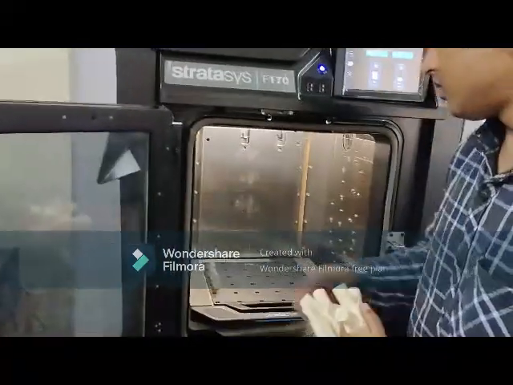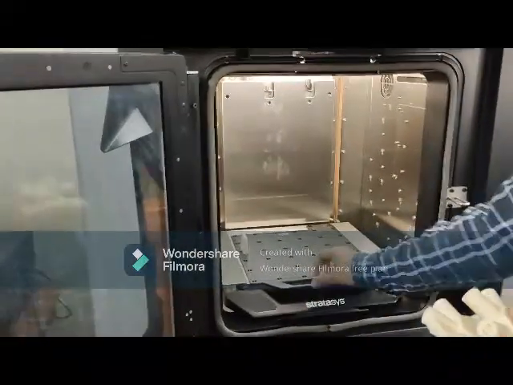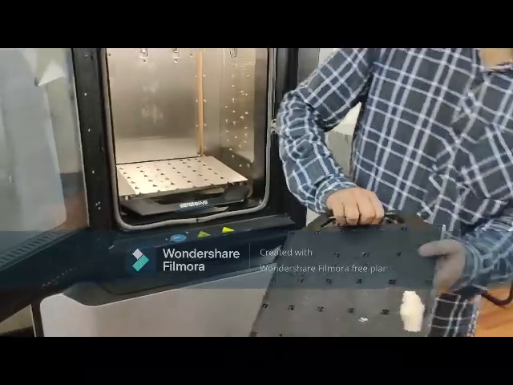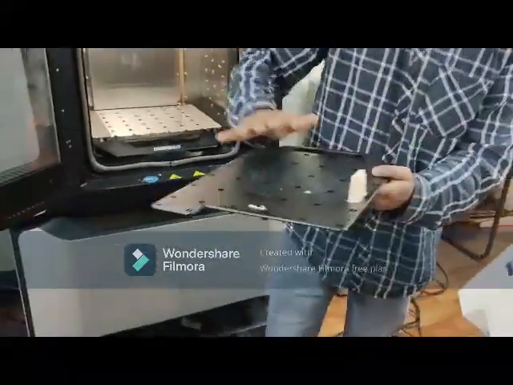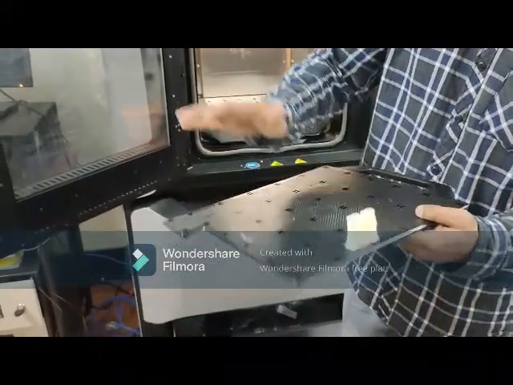So we take it out, all this thing, suppose, and taking this out, just press it down, it will come out. Fine. Like suppose now this part is sticking to the bed. This is the bed we have here. This is the platform or build plate or bed we call.